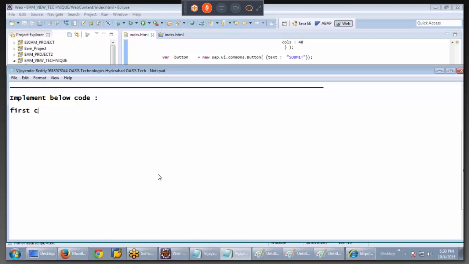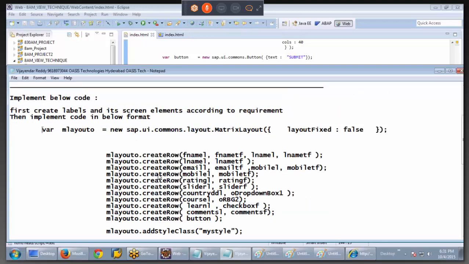First create labels and its screen elements according to requirement. Then implement code in below format. So that's the code you have to use.